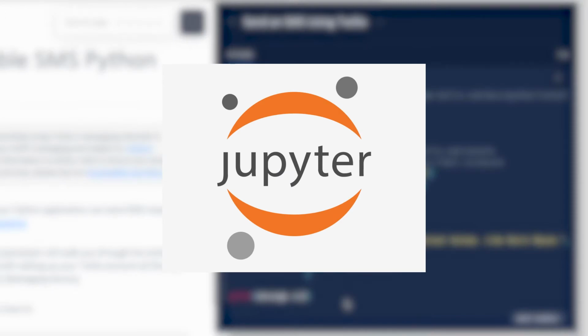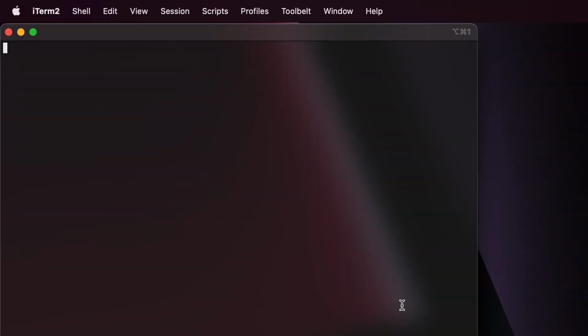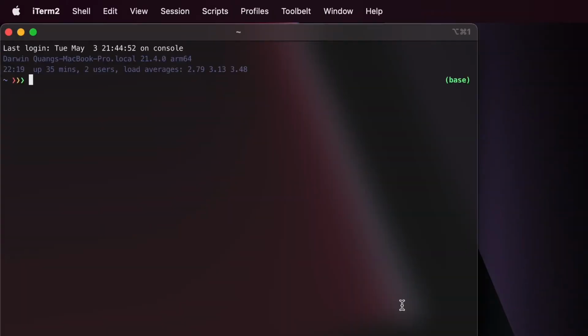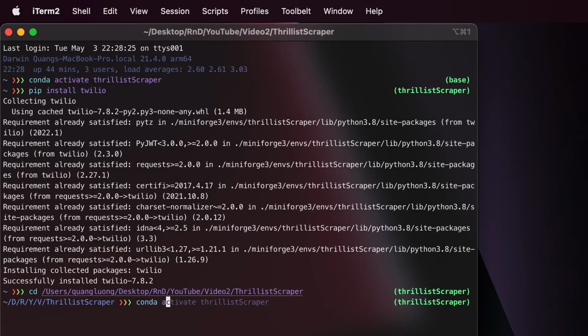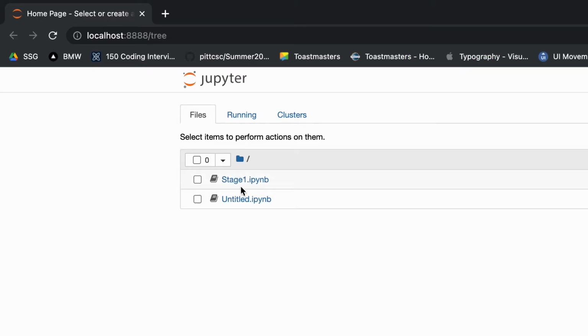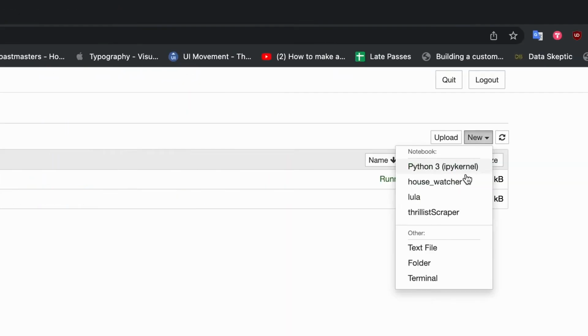If you forgot how to do it from the last video, don't worry, I will do it again here. First, we fire up our bad boy, Mr. Terminal, in our project folder created from last time. Then we need to install our Twilio dependency by activating our conda environment and doing pip install twilio. Then to open Jupyter, deactivate from our environment and type jupyter notebook. Open our previous file. If you don't have the file from before, you can create a file here.